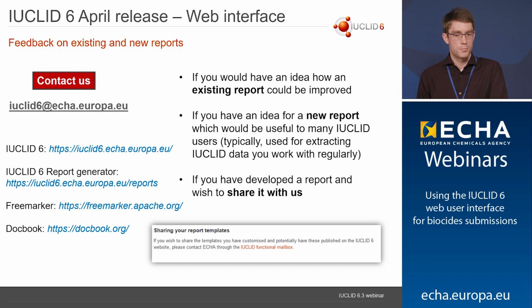If you have developed a report on your own independently and you wish to share it with us, we'd be more than glad to hear about that, and we can publish it on the Euclid website for other users to use. And there in front of you are some key addresses for you to go to: the Euclid webpage, the Euclid 6 report generator webpage, as well as the Euclid 6 mailbox.